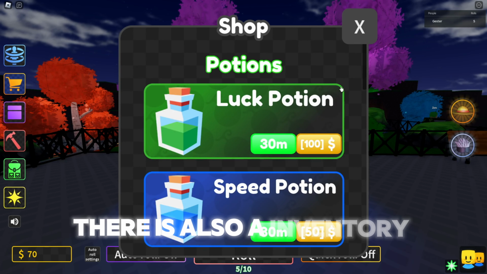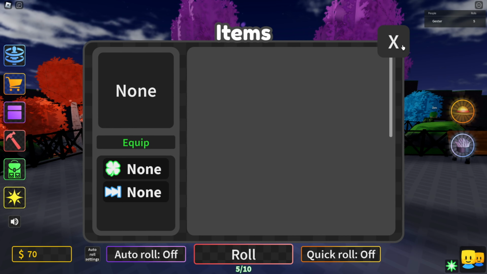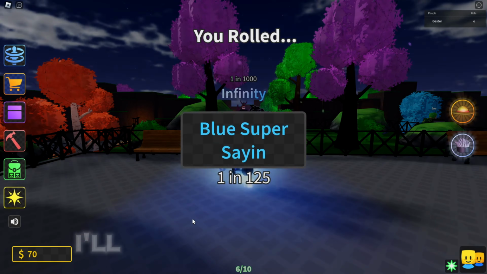There is also an inventory button for the potions that you obtain. You can earn extra luck rewards by just rolling a certain amount. Here, I'll show you an example.